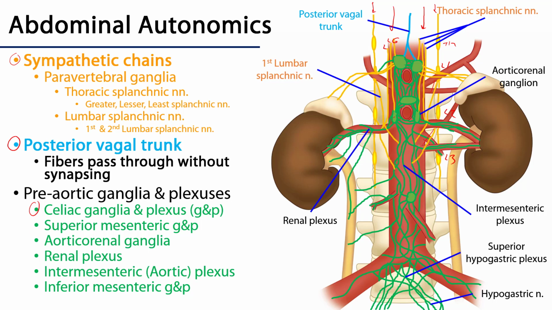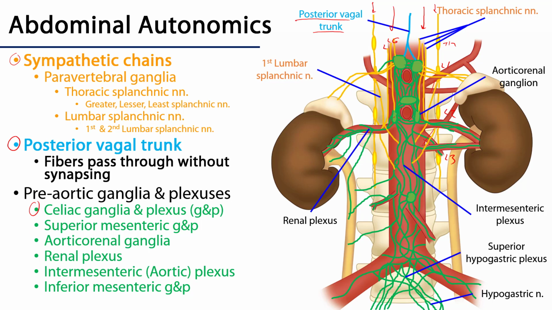It serves some function to the stomach and to the biliary tree as well as the liver, but beyond that, most of the autonomics of the pelvis and what we're seeing today are going to be complements of that posterior vagal trunk. So the posterior vagal trunk is predominantly going to be the fibers from the right vagus nerve as well as some fibers from the left vagus nerve.